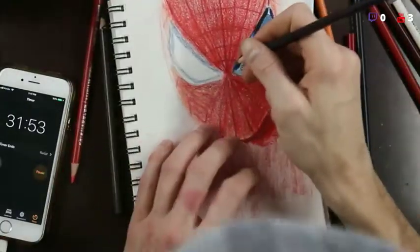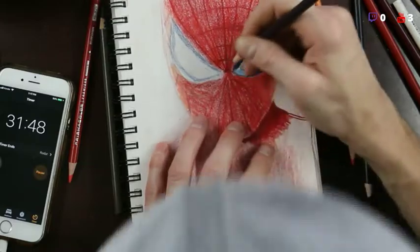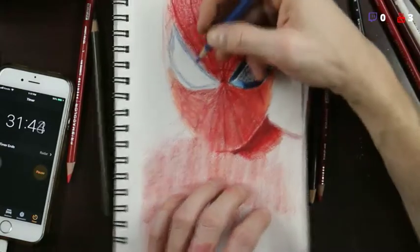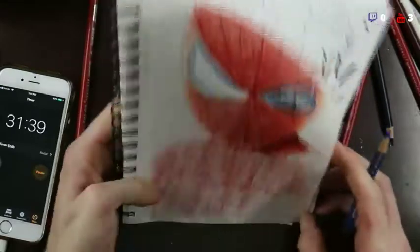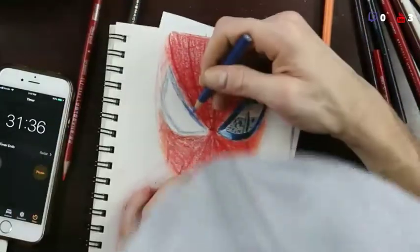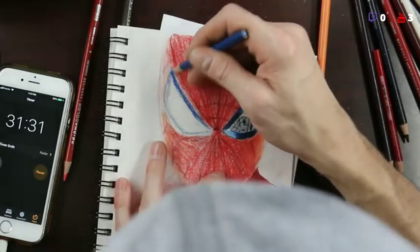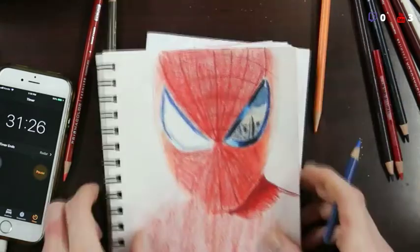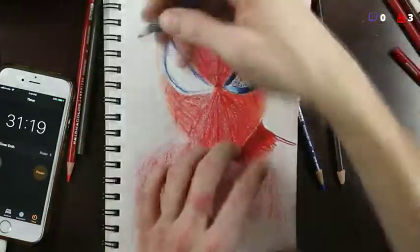Okay. Now, my hat was definitely in the way there for a second. Okay, now what I'm going to do is start defining some of these lines. No, actually, I need to make a confident choice here on the eye. So let's get this placed. Once I get his eye placed, then I can start coloring the top of his head and whatnot. Okay, let's see. Man, it's kind of tough. It's really tough placing eyes. Hopefully I'm doing this right. I might be devastated if it's not, but that's okay.